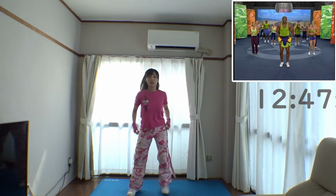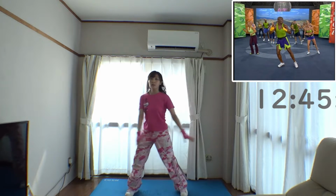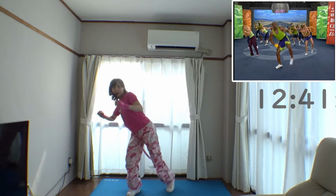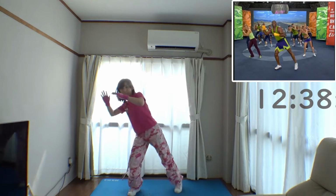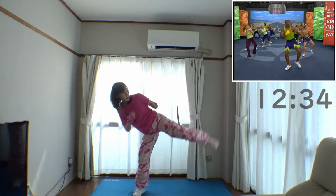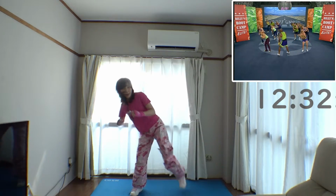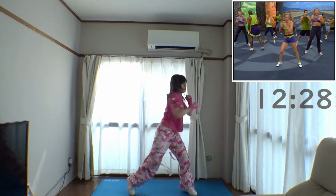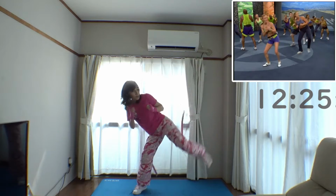Let's go. Arms up. Give me that power. Five up. Go. Kick. Go. Give me a jump. Bang. Go. Go. Come on, guys. Go. Jump. Yeah. Come on. That's it. Come on. Jump.